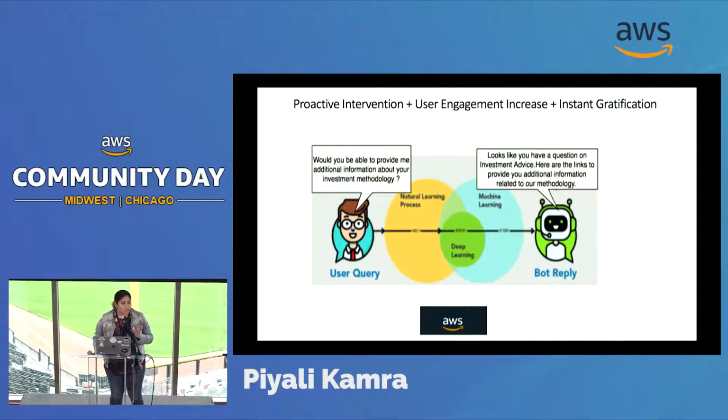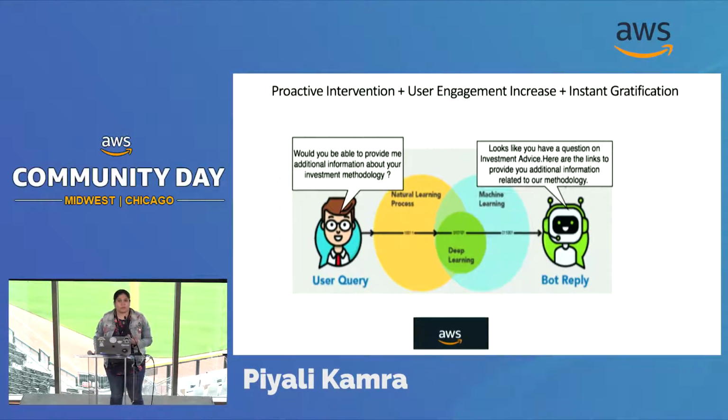One was how can we proactively intervene in certain scenarios and prevent the customers from churning out of our system. So when we realize that the sentiment of the question asked by the customer is that they want to churn out of the system, if our model can predict that the question asked is related to, say, closing the account, we can proactively intervene and create a downstream service which will then alert our advisors to talk to the customer and make sure that the customer doesn't churn out of the system.